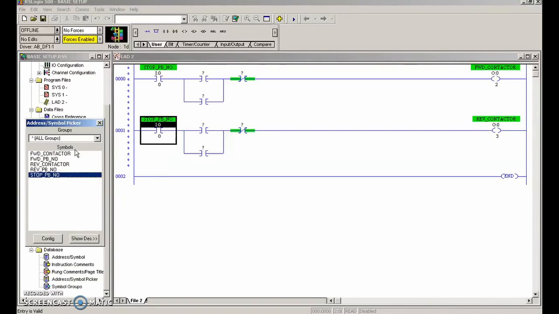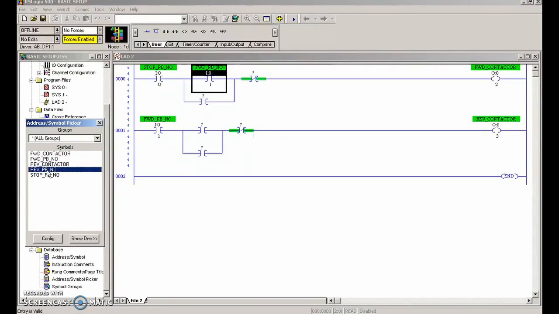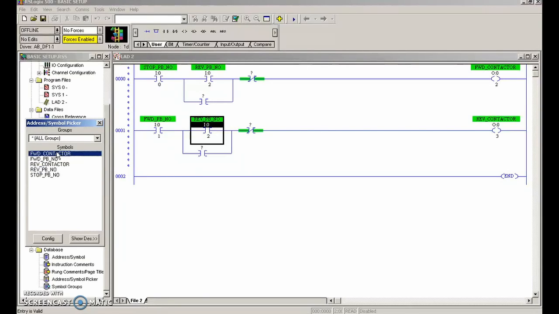Okay, so our forward push button, normally open, is going to go, oh, I missed it, left click here, grab it until you see green. Okay, reverse push button, normally open. I don't know what's going on. Let's go, come on. There we go, okay. And then this is an open loop, so we're going to address these guys the same as our output. We're not physically looking to see whether the holding contact is actually closed, and we don't have any overloads in our program yet. Simply an open loop now.